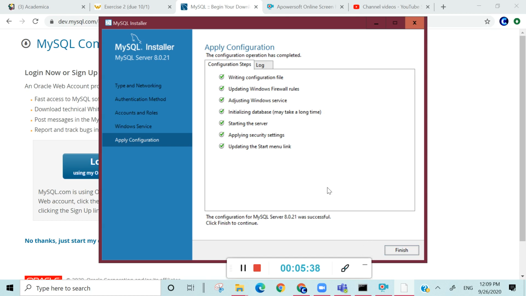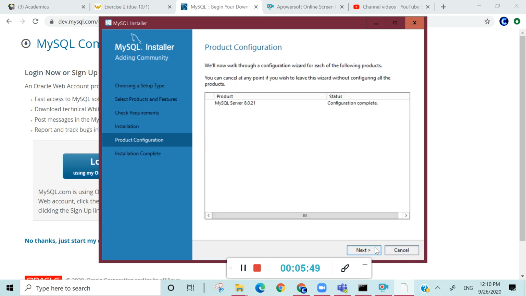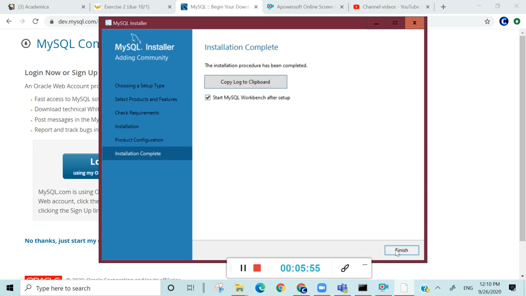Now everything is good, and then we are going to do finish, go to next, and then finish.